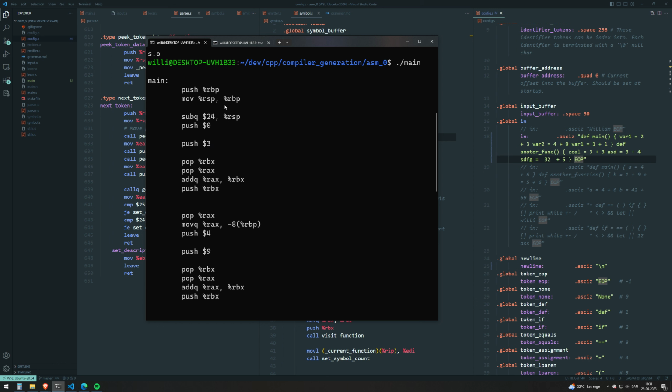So if we look here, if you know anything about assembly, you know that you store your variables on the stack. So currently I've made a simple table.